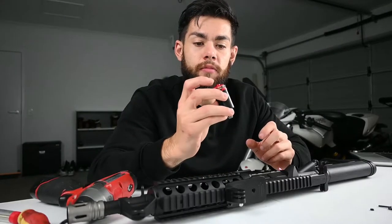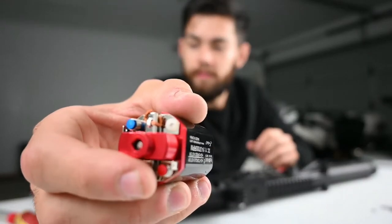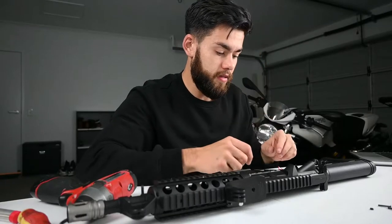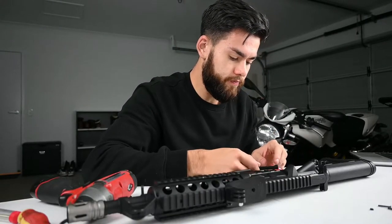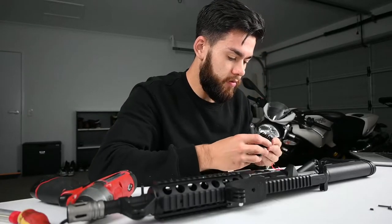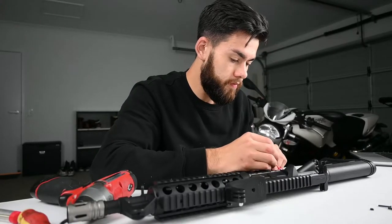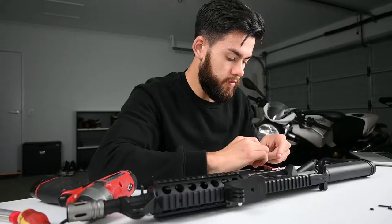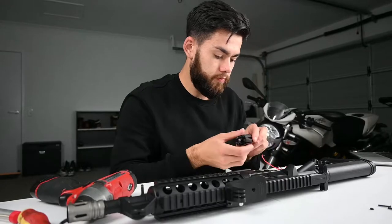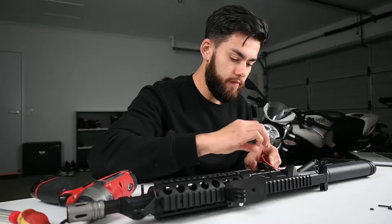And I've noticed with all these motors, they are marked. So you've always got a red and a blue, or a red and a black for active and neutral. So it just helps if you don't get them confused. Put your motor back into your little shell. Perfect.